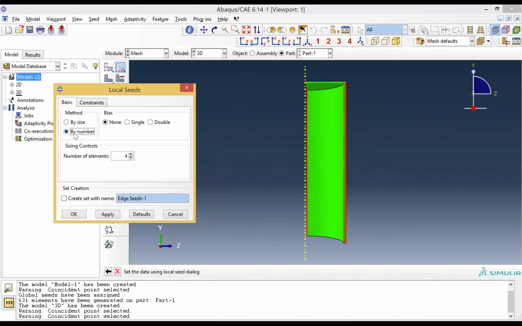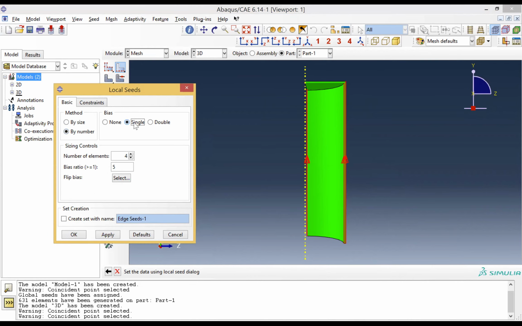So I'm gonna switch to by number. My bias are gonna be just single bias. I want 30 elements along the edges. I'm going to increase the bias ratio to 10, and we're going to apply that.